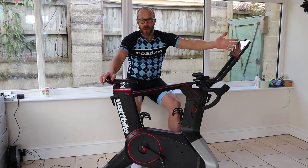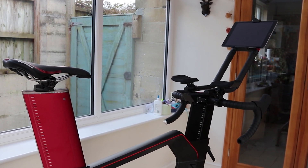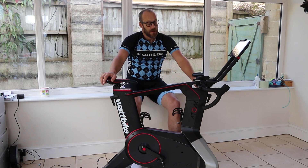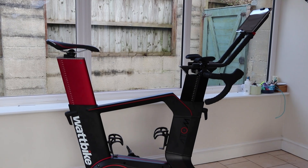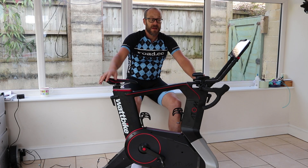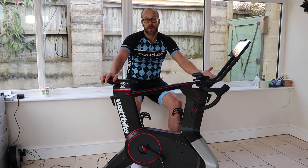So instead of a screen, you've got an iPad up here — it's designed specifically to take an iPad or a tablet — and it's connected to that via Bluetooth. This has got all sorts of connectivity. If you're using it with an iPad, you'll probably be using it on a Bluetooth connection because that's native to the iPad, you don't have to add anything. But it's also Ant+ capable and Ant+ FEC capable, which means you can control it from something like a Garmin. If you've got a heart rate strap — like a Garmin Ant+ strap that you use outdoors — you can transmit your heart rate data through your Wattbike via Bluetooth to your iPad, so you don't need a separate Bluetooth strap.